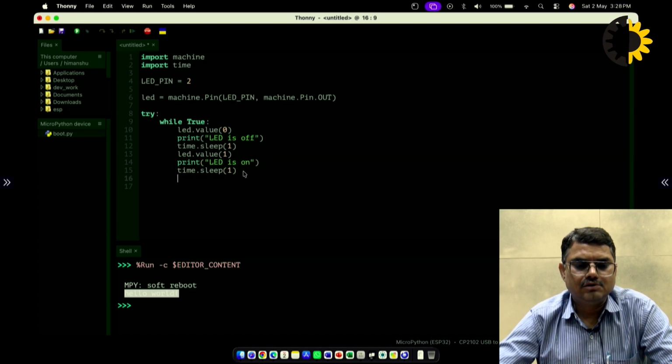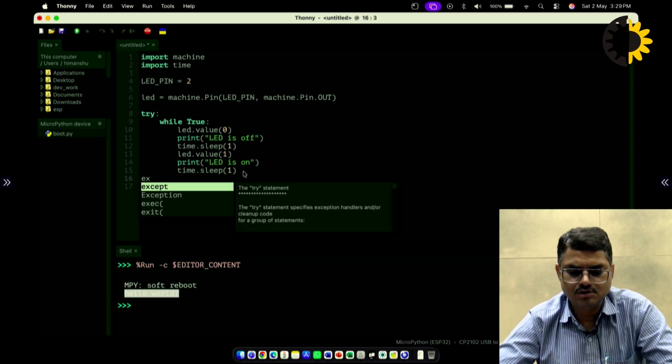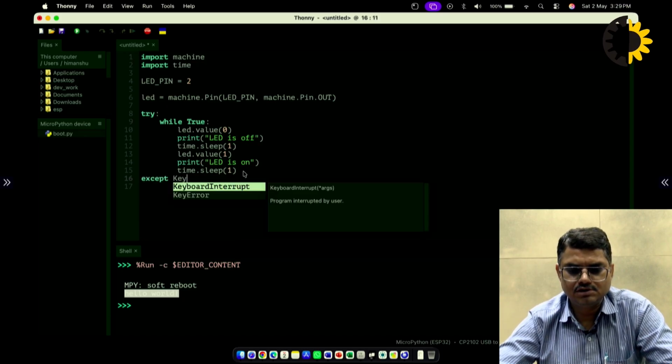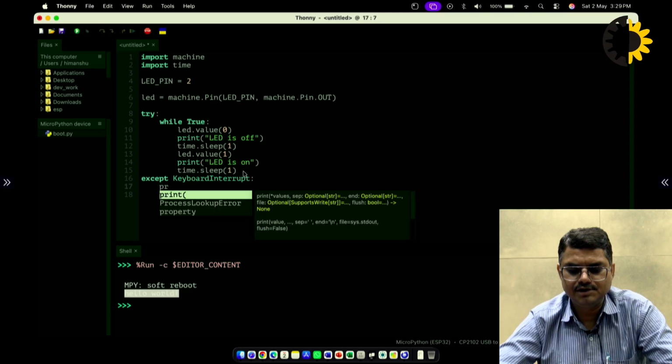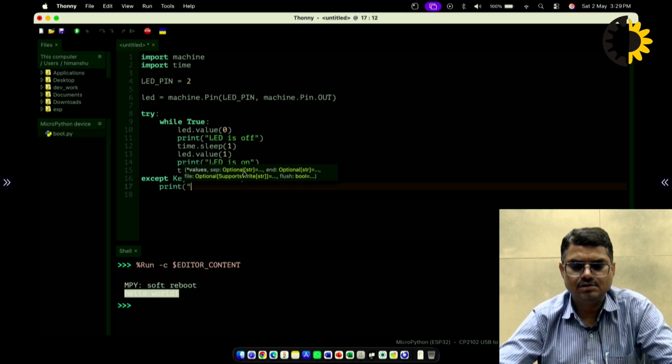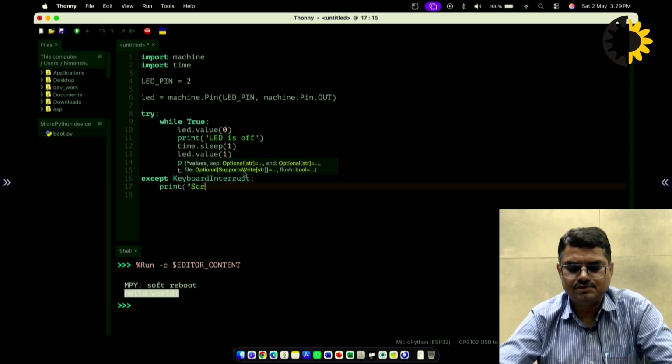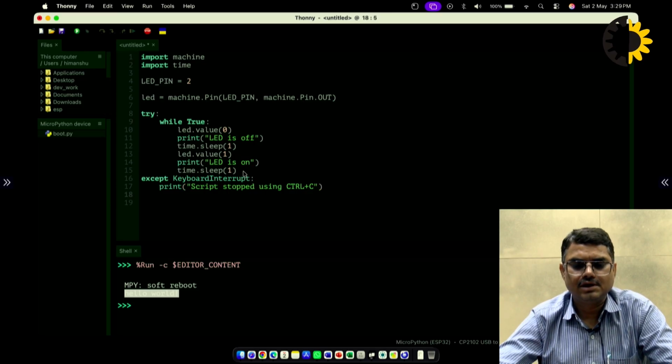Okay, now our main functionality has been completed. Let's complete this try except block. Except KeyboardInterrupt. KeyboardInterrupt is nothing but Ctrl plus C, and here on KeyboardInterrupt, then print script stopped using Ctrl plus C, that is the keyboard interrupt, right?